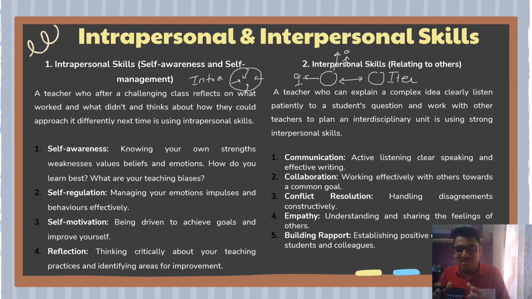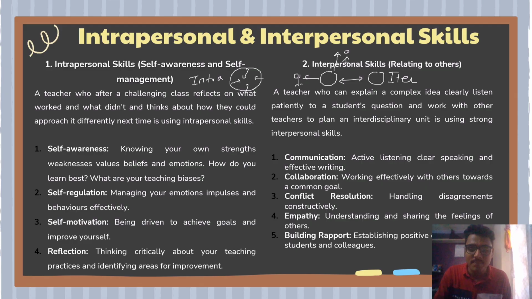Interpersonal, your communication or your skills with other people. Communication, the very first thing, you need to be an active listener and you need to be very clear when you're speaking. Collaboration, you need to work effectively with others with a shared common goal. Conflict resolution, if there is any kind of conflict or disagreement, you should be able to handle it nicely. Empathy, you need to have a positive feeling towards others and respect their feelings. Building a rapport, basically establishing a positive relationship between students, parents, colleagues.